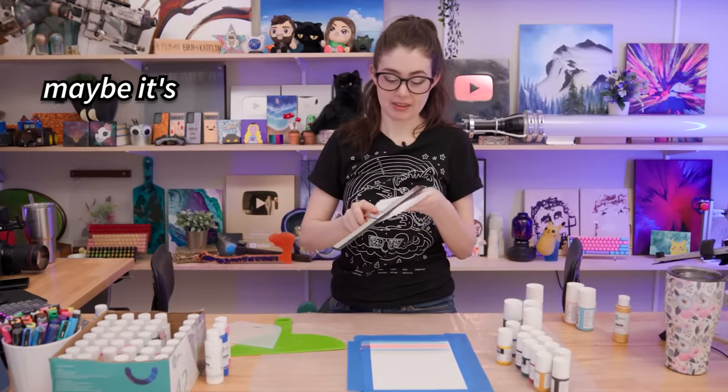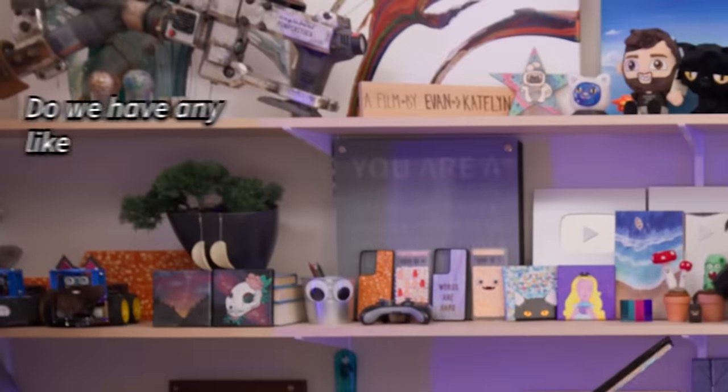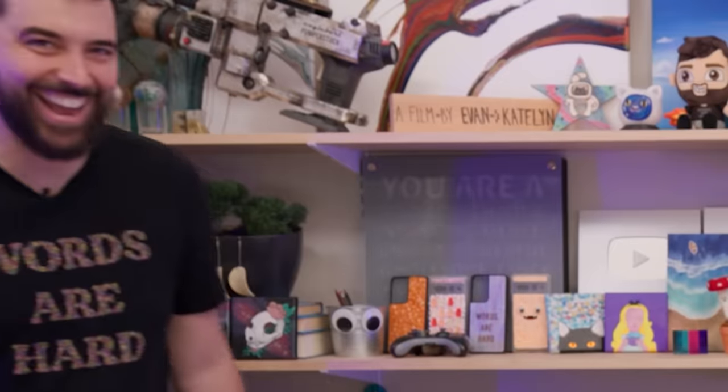I could get some paper. Oh no, oh no. You know what? Maybe it's the squeegee's fault. Maybe it's not us. Maybe it's the squeegee. Do we have any watercolor paper? Well, you can either let me go look and you come out here or... So I'll do the same colors in the same order.